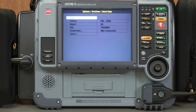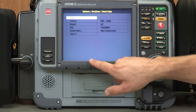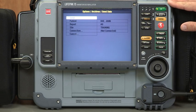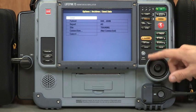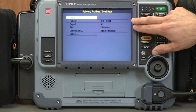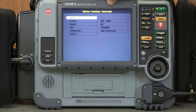If your event does not go through for some reason, you do not receive a transmission complete report, or it just hangs on that 99% transmitted, the machine, after a period of a minute or so, will reattempt a transmission. After that second transmission, if the machine hangs up or fails to transmit the event, we'd like you to shut the machine off, turn it back on, and go through the procedures of resending that event. Your patient will be saved in there as you've already saved it under John Doe. So you just have to get to the options, archives, and send data screen at that point and resend John Doe. You won't have to enter all the patient information again.